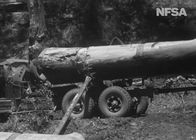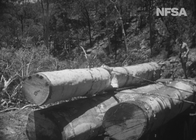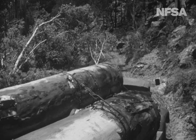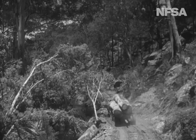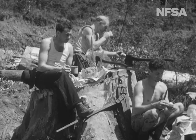A little over a year ago, when the Murray brothers explored this area on foot, it had only occasionally been penetrated by forestry and survey parties. They have now built 17 miles of roadway, opening up rich stands of timber. But road building has been hazardous. It's a high rainfall area, and landslides can be only too frequent.